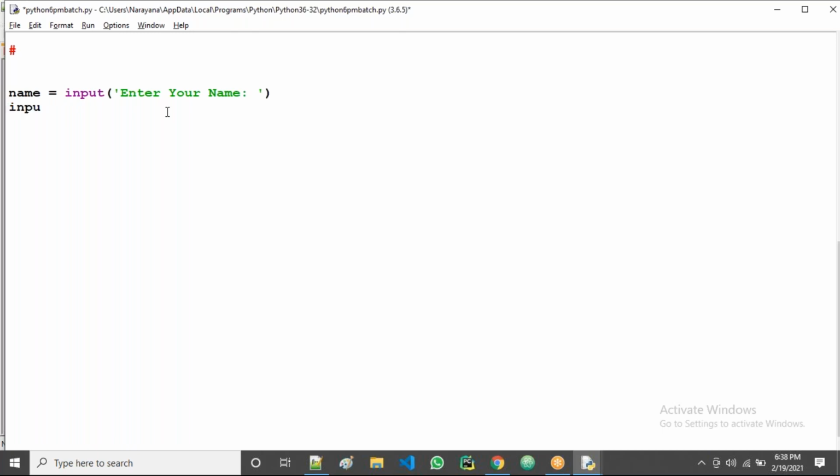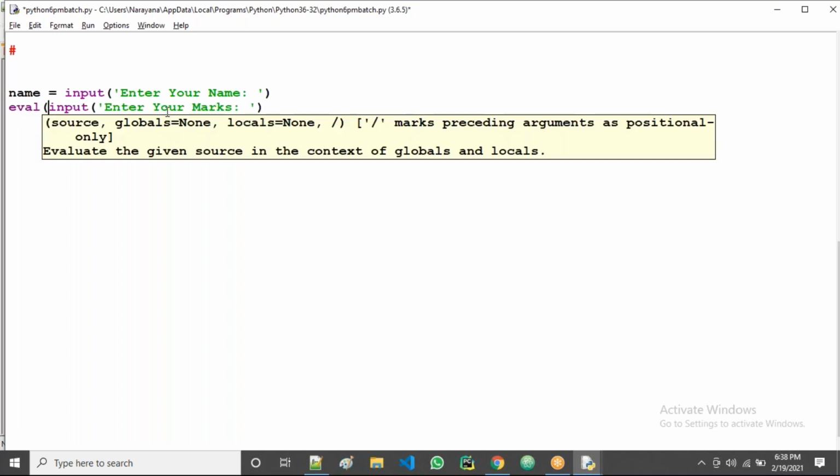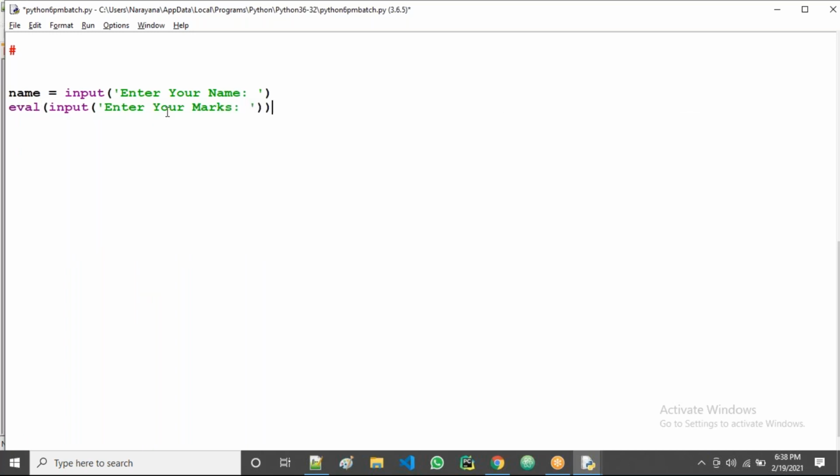Next input, enter your percentage or marks. Marks means a number will be given, integer or float, anyone. So that's why convert now. Eval is used to convert any type. I'll take one marks variable, guys. Now all of you observe.